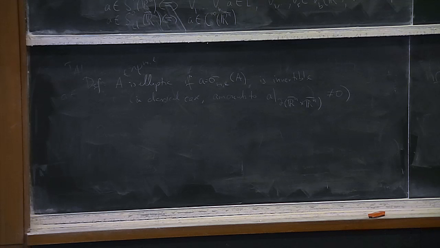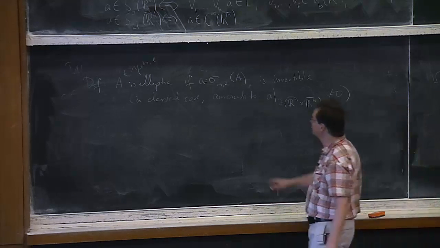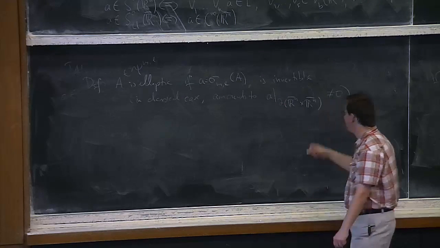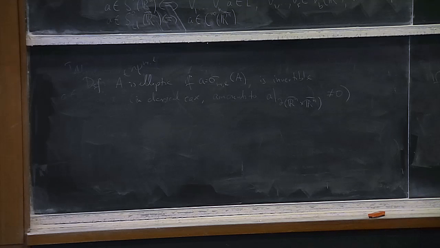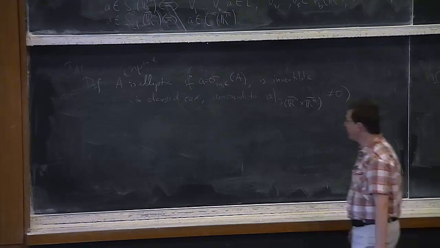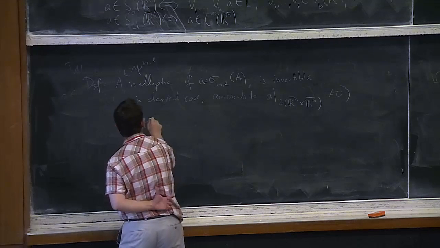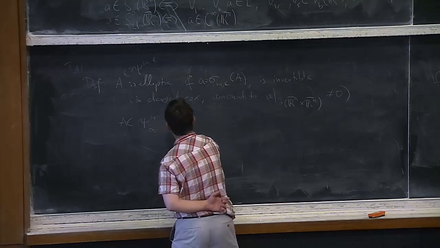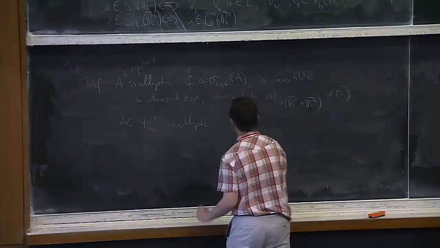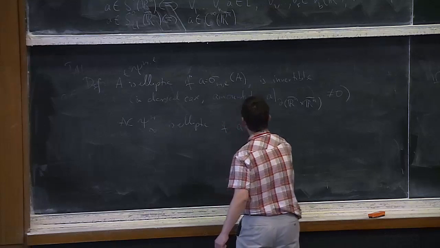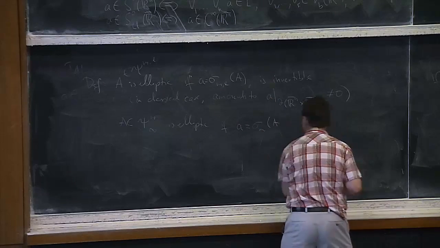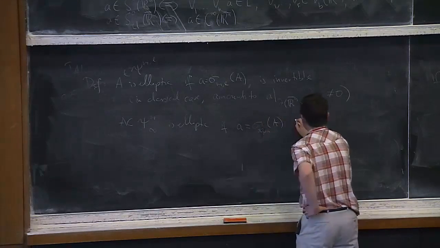I haven't said anything about matrices of operators, but of course you could have matrices of operators, and everything works similarly. Composition is not commutative now, even to leading order, but that's only because matrix multiplication is not commutative. If you have the matrix of operators, you get the matrix of symbols, and then non-zero just means invertible as a matrix. So there's nothing surprising there. And the analogous thing here, for the sub-infinity case: A is elliptic if sigma_infinity^m of A is invertible.